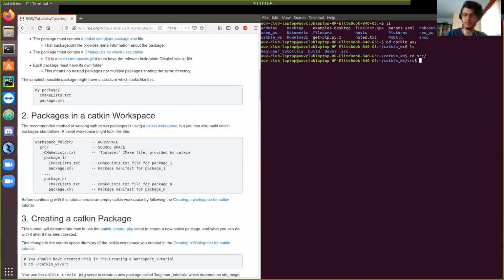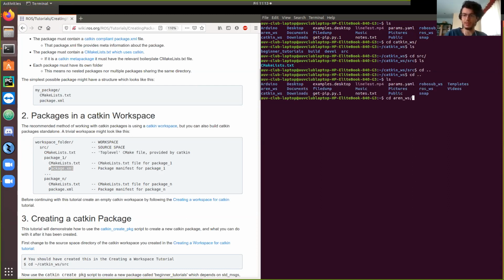If I go into that source folder and do ls, this one only has a CMakeLists.txt. You should have a package.xml file here too. So I'm assuming that this catkin workspace isn't a completed package, so let's probably not use this one as an example.